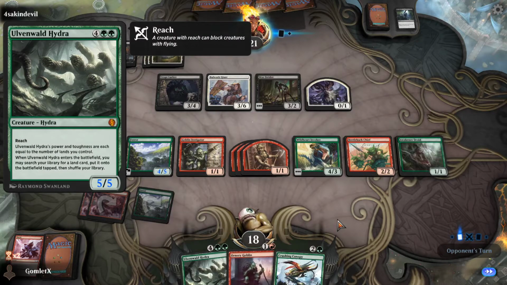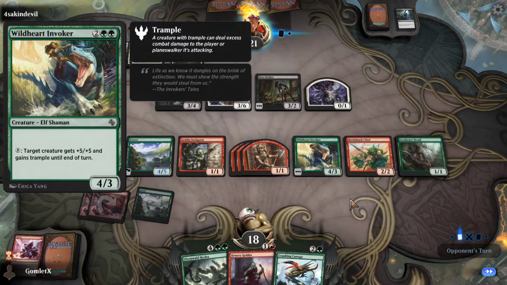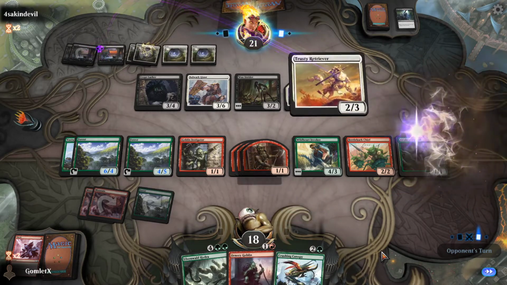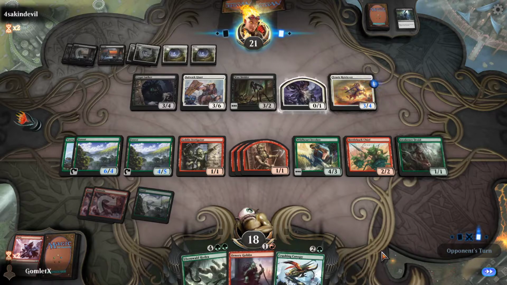The Ulvenwald Hydra obviously is just going to be a massive creature, and then Wildheart Invoker will make any of my creatures worth sending into combat, which is very nice, because then I can just start sending in with a 1/1 Goblin. Worst case scenario, all I'm losing is a 1/1 technically, but best case scenario, it's attacking as a 6/6 and trading off with something that is much better than it, or just doing 6 damage. So I really like the Wildheart Invoker. Very powerful in limited games.